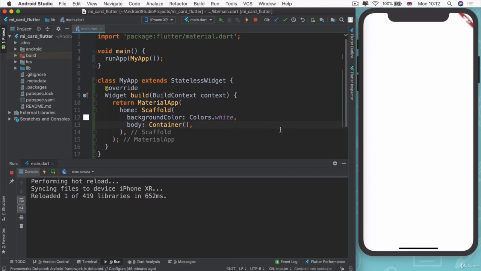And in the coming lessons, we're going to be using hot reload and hot restart to almost instantly see the changes that we're making with our code in our simulator. In the next lesson, that's exactly what we're going to be building. We're going to be building out our container and seeing all of the cool things that you can use it to do. So for all of that and more, I'll see you on the next lesson.